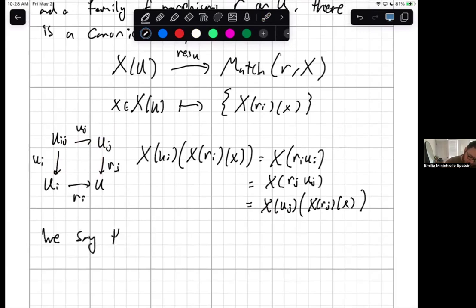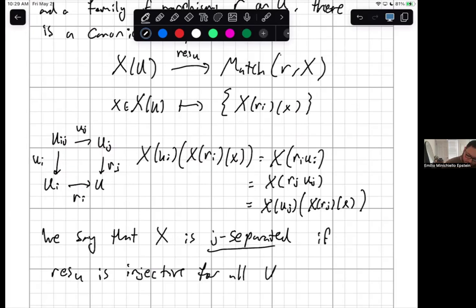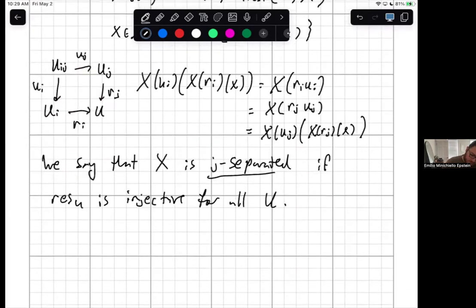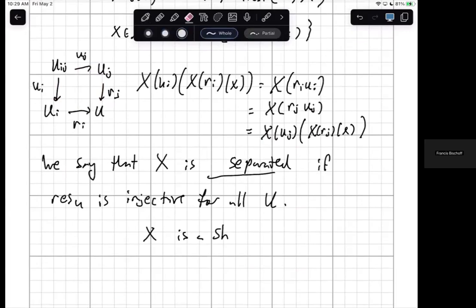We say that X is separated if the restriction map is injective. Someone asked what J was.